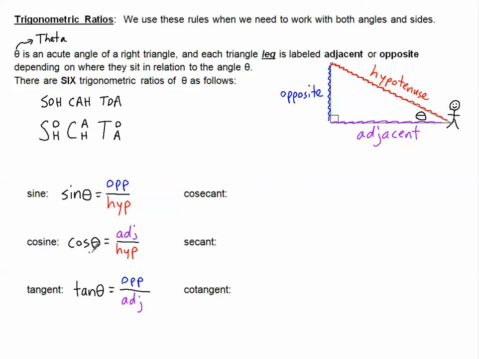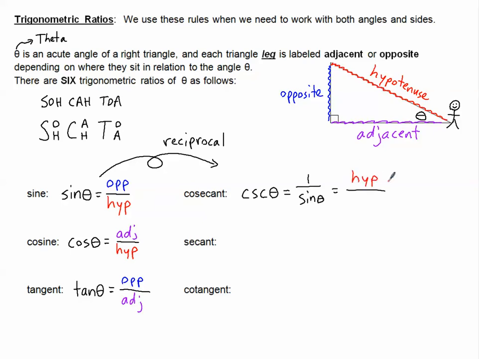The 3 main trig ratios, sine, cosine, and tangent, have the reciprocal trig ratios. And this is my symbol for reciprocal. If we take the reciprocal of each of these trig ratios, we have the cosecant, the secant, and the cotangent. The symbol for cosecant is CSC, and then our theta. This is 1 divided by the sine. So it is the reciprocal of the sine ratio. And since the sine ratio is opposite divided by hypotenuse, the cosecant would be the hypotenuse divided by the opposite, the exact reciprocal. We just flip it upside down.